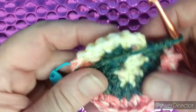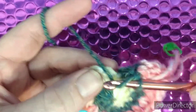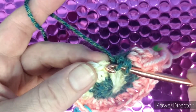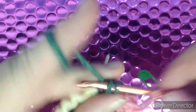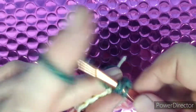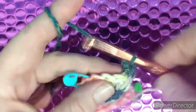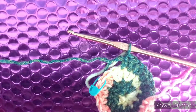I'm going to have to turn my project. I have yarn on each side of my table here, so it keeps getting tangled up. But it's a little easier with 2 than it is with just 1. And if it helps to remember, you're always putting your 2 double crochets in the first set of 2 double crochets on your increase.